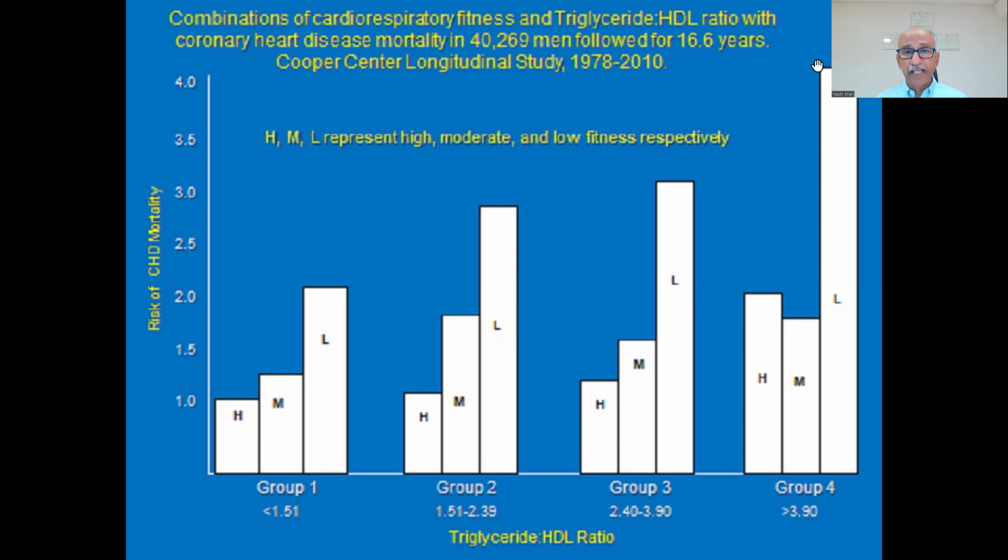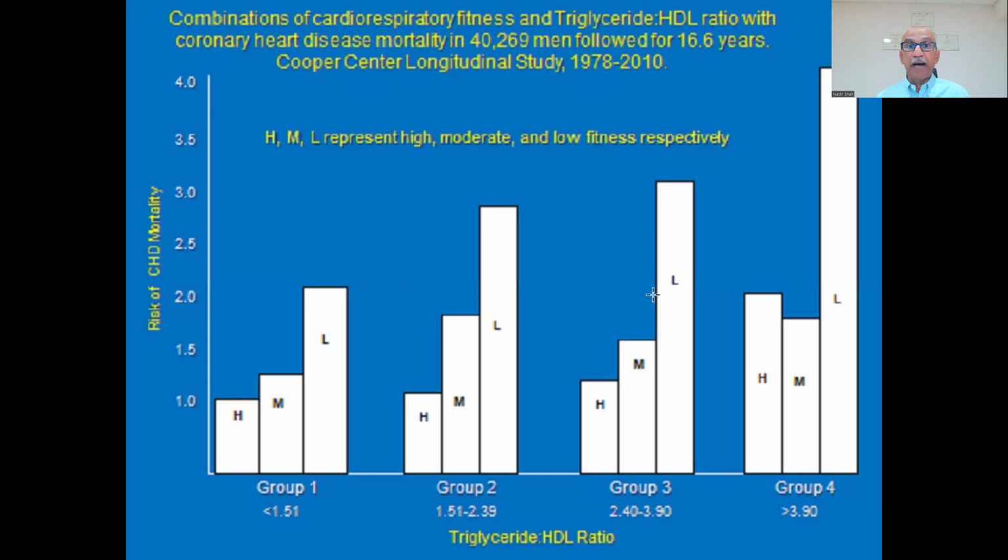Now, this curve, this graph is a combination of 2 things: cardiorespiratory fitness and TG over HDL ratio. So it's a combination of 2 things. It's not about fitness only, right? So now, if you remember from the previous vlogs, in your standard lipid panel, HDL for male should be greater than 40, and for female should be greater than 50. And the threshold value for triglyceride allowed is less than 150.